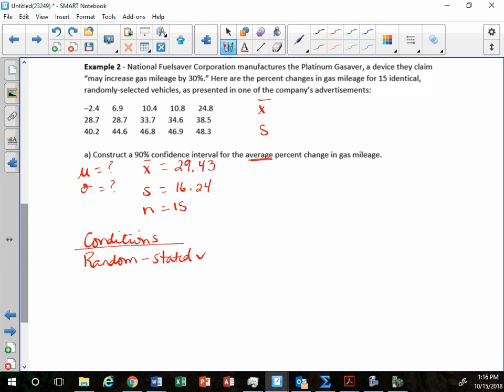Okay. Checking for normality. All right, n is definitely not big enough. It's only 15. What else could you look at? Normal probability plot. You've got all these data values, you can plug them in. Check your normal probability plot. If you don't remember where to find that on your calculator, raise your hand and I will come help you, okay? You're going to check the normal probability plot.